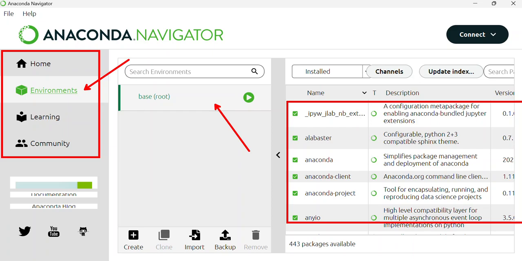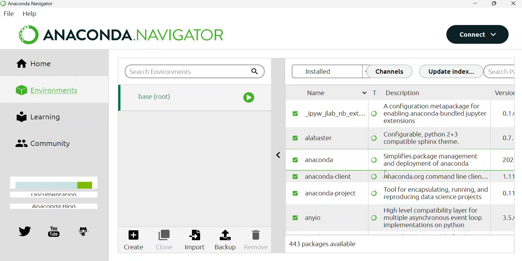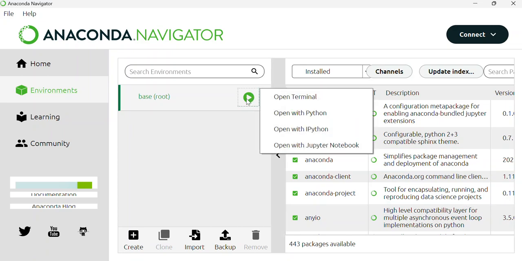Similarly, I'm going to create a separate environment for PySpark, and then put all my libraries and dependencies within that for accessing Spark using Python. All right, so let's get into that. For that, I need to click on this play button, which will give me multiple options.